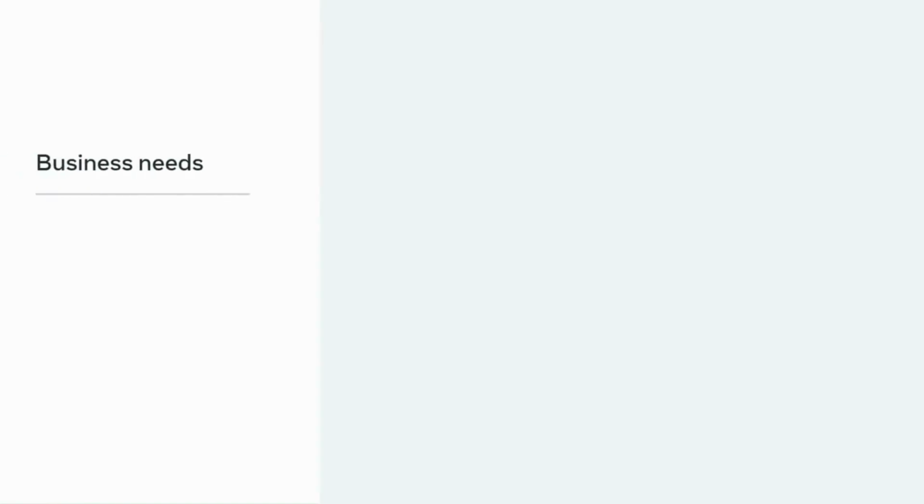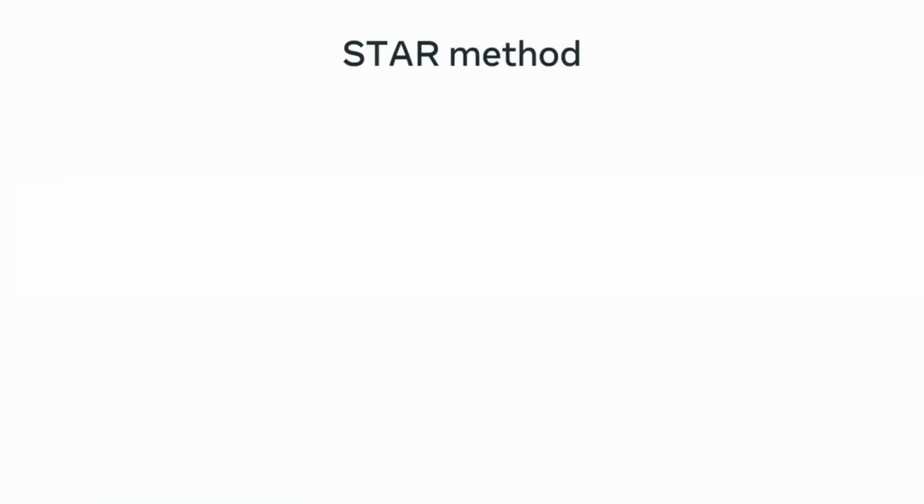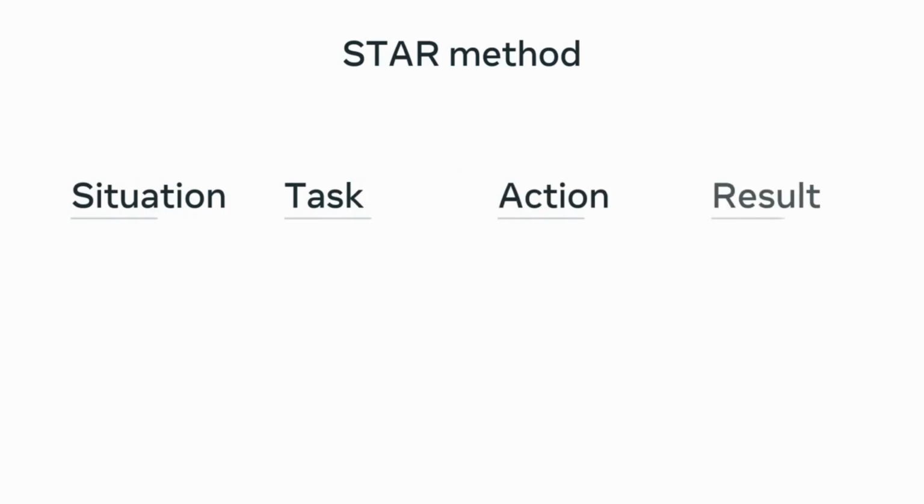Typically, questions will focus on the business needs, either technologies that are being used or problems that have had to be overcome. The interviewer wants to know how you would respond to issues that arise when engaged with the job. Therefore, try to answer questions using the STAR method. Include the following 4 points when answering a question: the situation, the task, the action, and lastly, the result. Here are some examples to demonstrate the method more clearly.